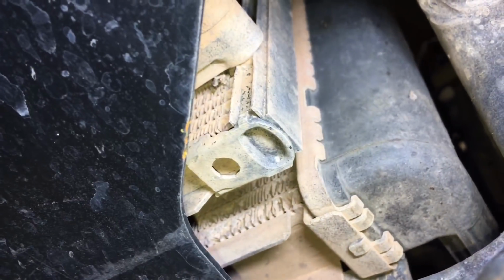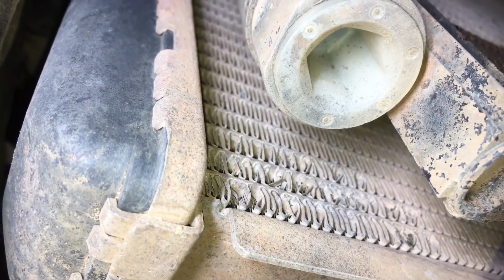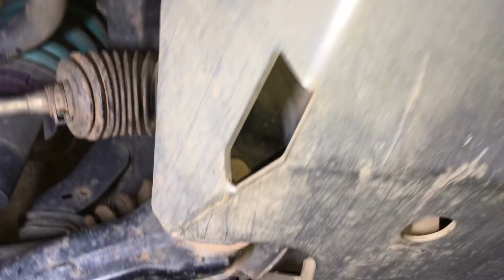Literally though, a 5-minute spray, front, rear, left, right, around the wheel arches. It's got the old original radiator in it. Look, you can see it's not looking its best, but it does the job, and it'll get a new one soon. Let's have a look at this side. See what I mean? They just start looking a bit old, but it's not blocked, it's clean. That's the main thing, it does the job, but those little cores, those little fins, they will deteriorate over time. So over the next few years, if not sooner, this vehicle will get another radiator.